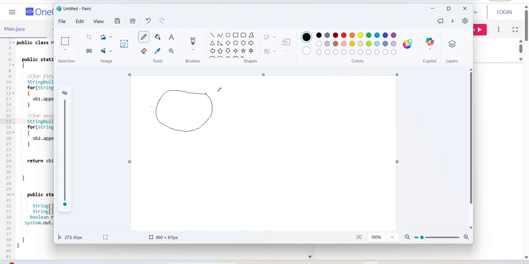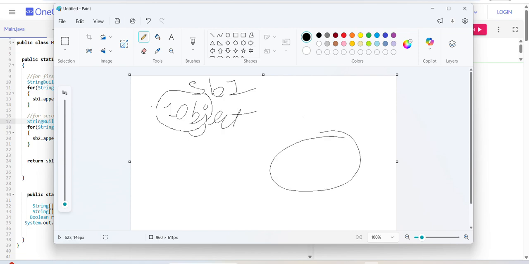See, this is SB1. Okay, this is one object. And this is another object, SB2. Both are StringBuilders here.